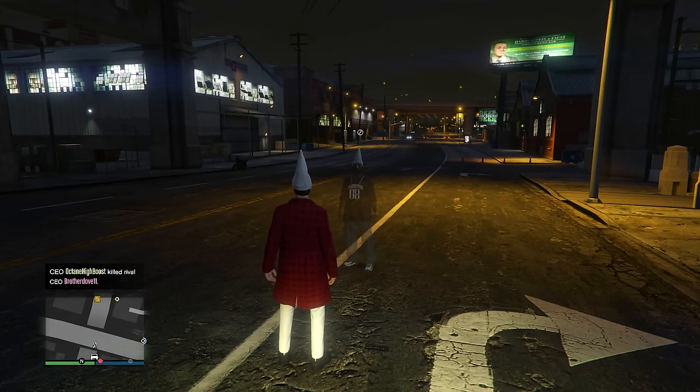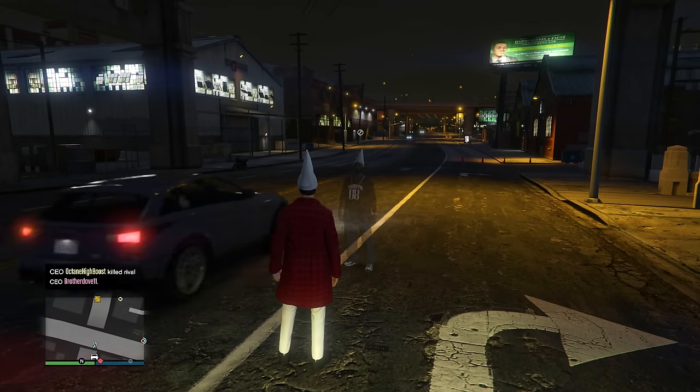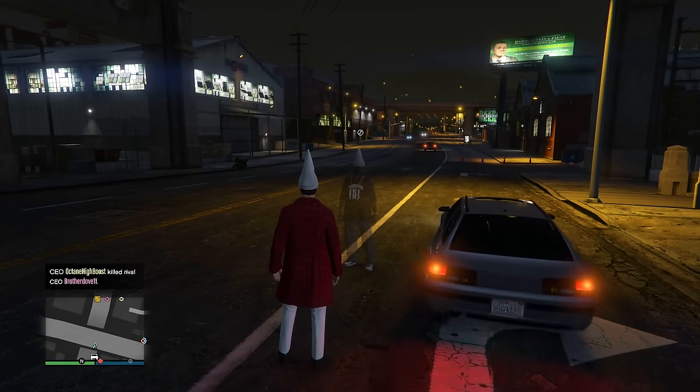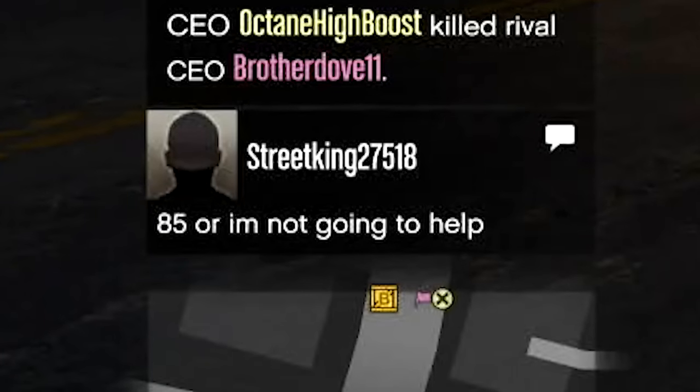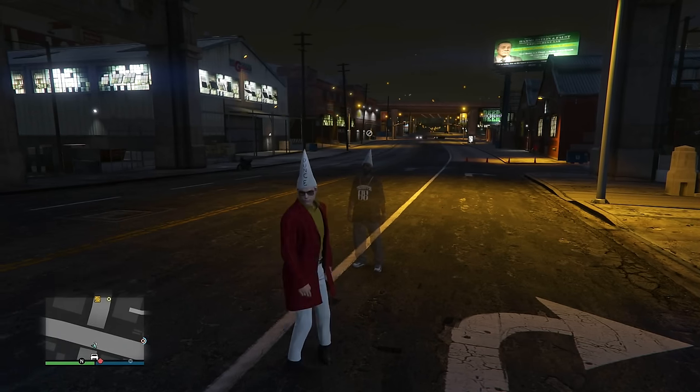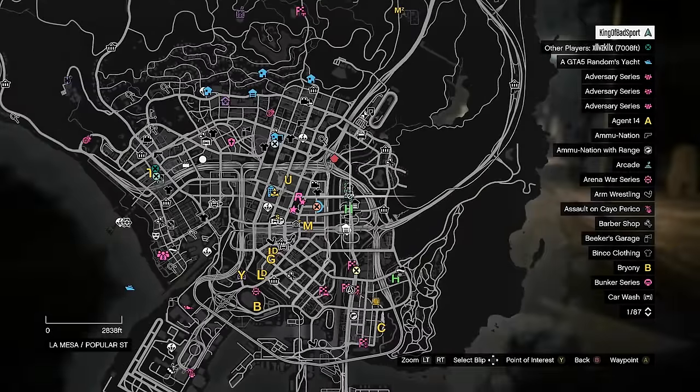Oh yeah, by the way, it's a new day and we're about to get into probably the most annoying setup out of any Diamond Casino heist. And I would really like one more person to help me out. He said 85 or I'm not going to help. Dude, should I scam him? I think I'm actually considering scamming him low-key. Like, should I get him to help me with the setups? No, no, I'm too good of a person for that. I'm too much of an upstanding citizen.